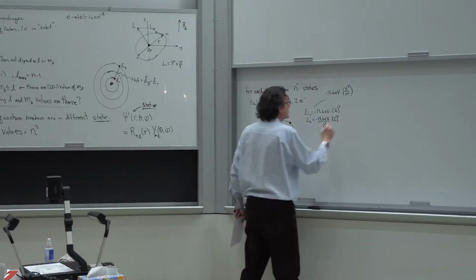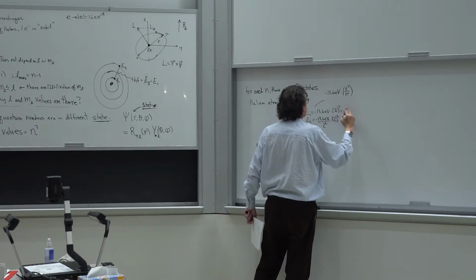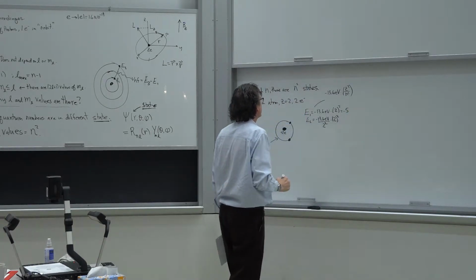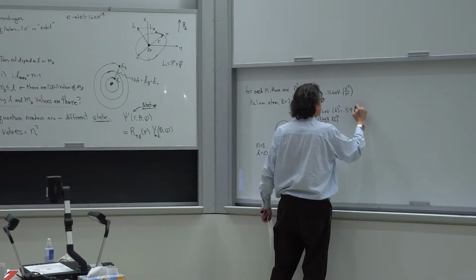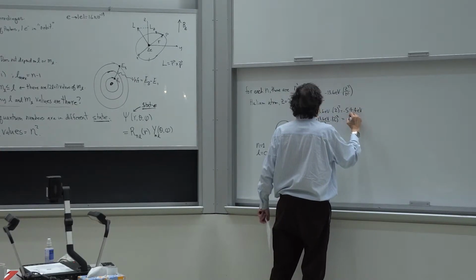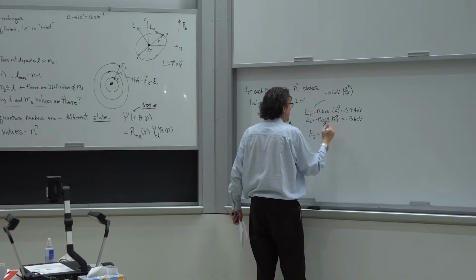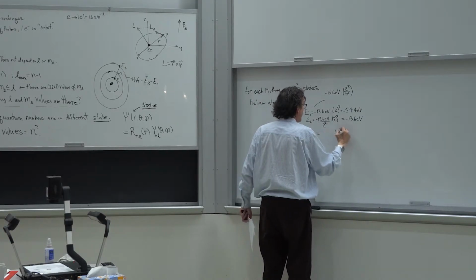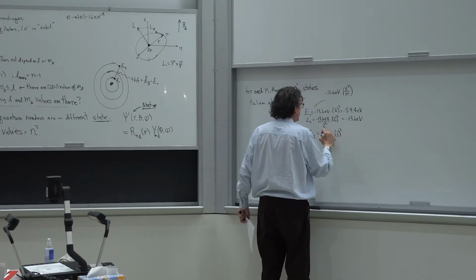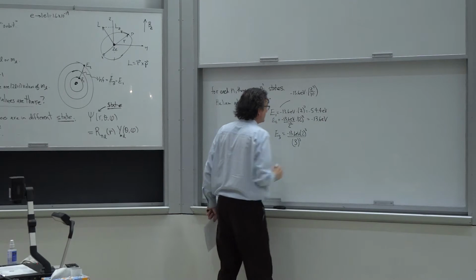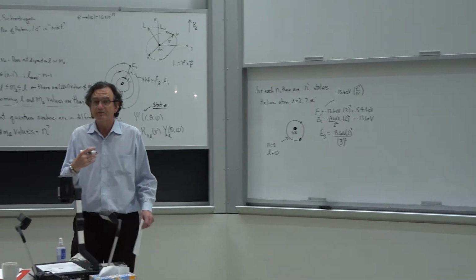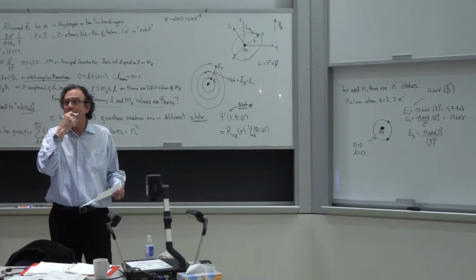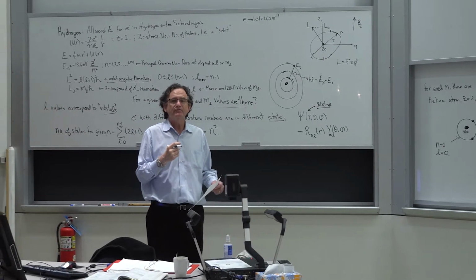So this would be equal to minus 54.4 eV. This energy level for helium is minus 13.6 eV. This energy level, E3, I still keep the 2 squared here, but now I divide by 3 squared, and so on, right? You can calculate all the energy levels, and I can do this for Z equals 3, Z equals 4, et cetera. So this is the basic idea of what we have.